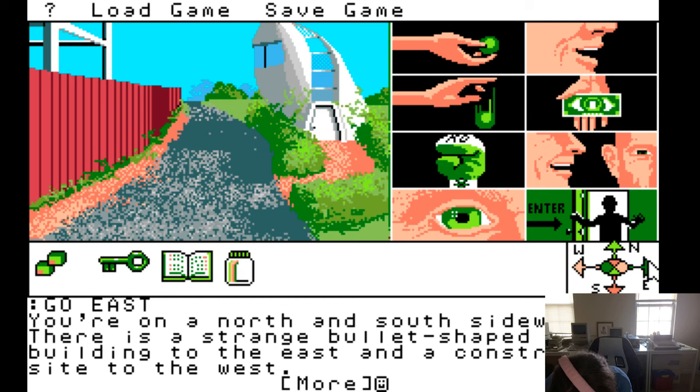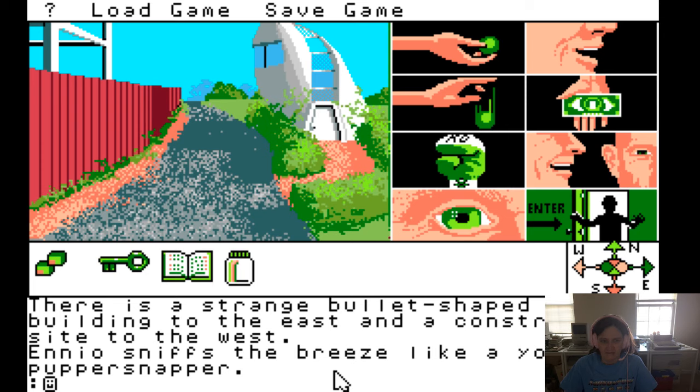Trench jar east. I'm on a north and south sidewalk. There's a strange bullet-shaped building to the west and east, and the construction site to the west. I can read. Enyo sniffs the breeze like a young pupper snapper.